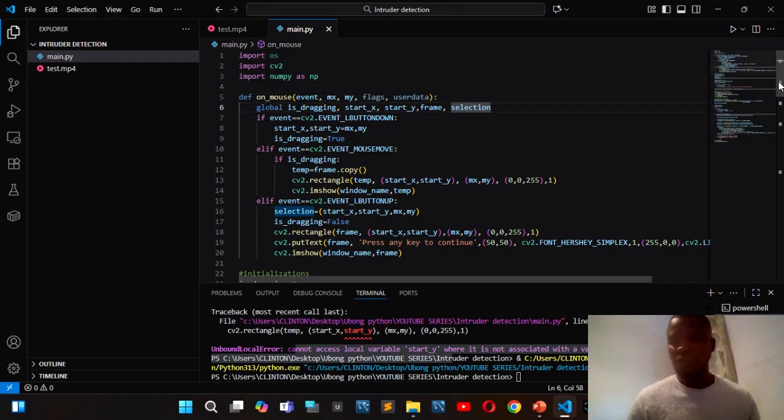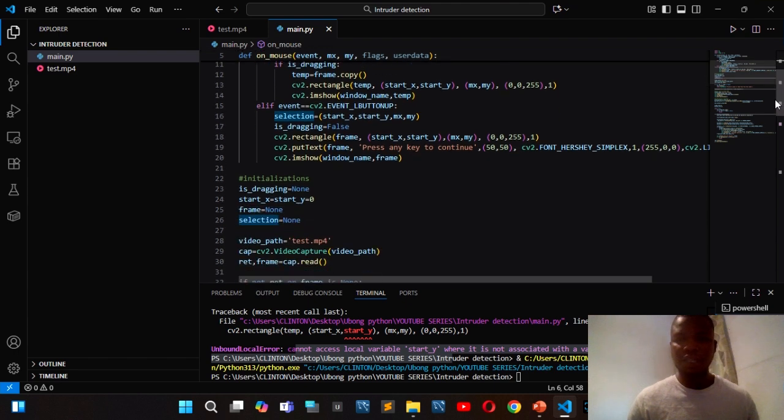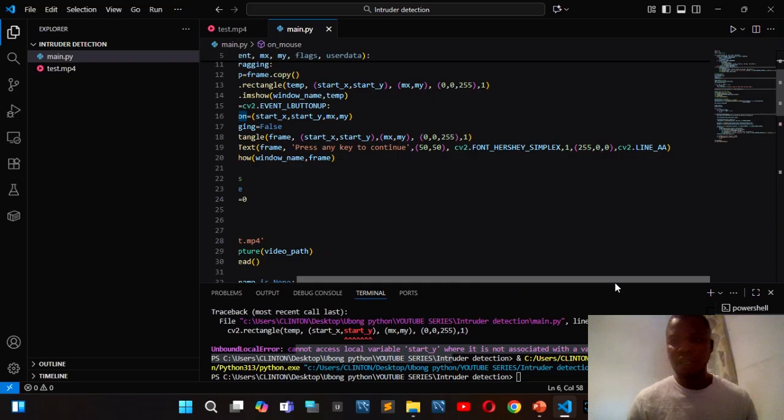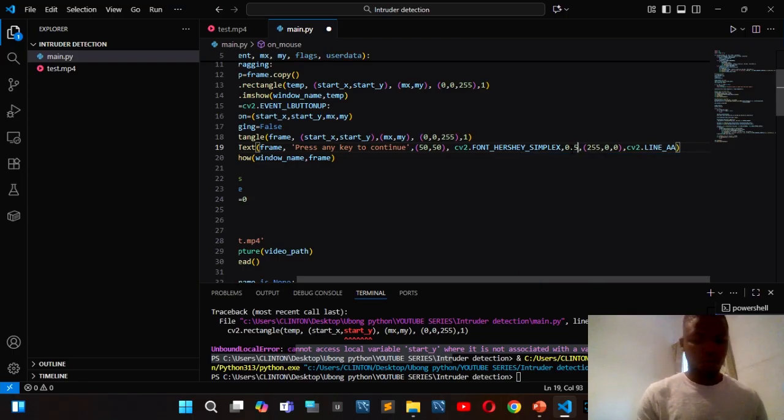So there's something we wanted to work on. It was basically the press any key here to continue. It seems this was a bit too high. Probably we'll make it 0.5. And we'll make it black too.